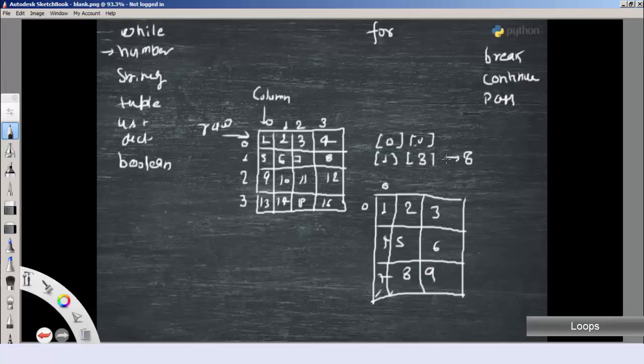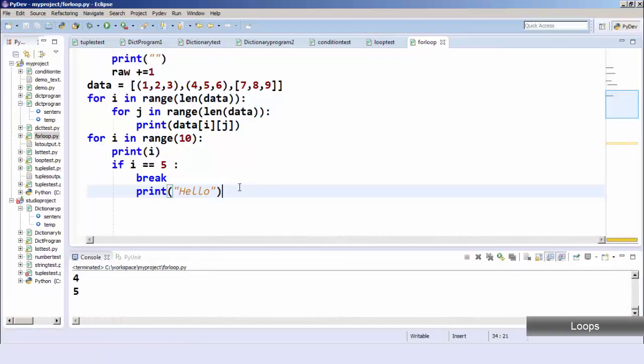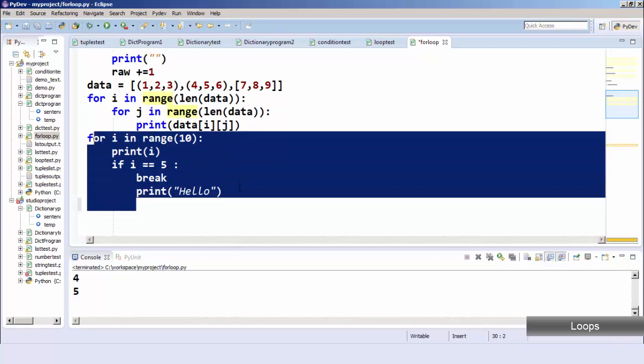So what the thing is here, you need to understand, if I will use break for I in range like 10. So if I equals 4 and I am using here break, it will return the cursor to the next line. But if I will use here continue instead of break, so it will jump to the loop and it will continue to the loop. So after break also, whatever statement we will write here, it will not execute, and in continue also it will not execute same statement which is after the control statement.